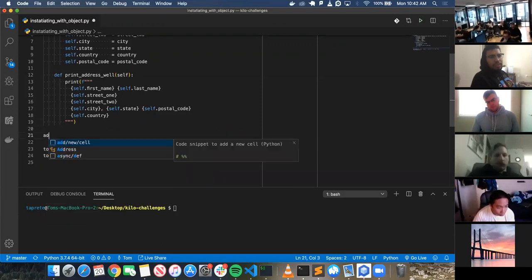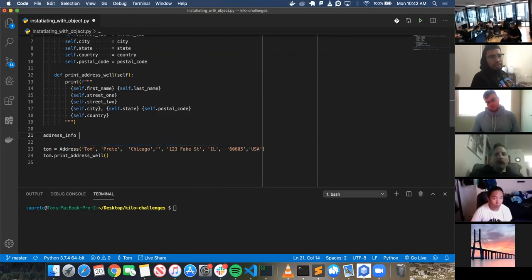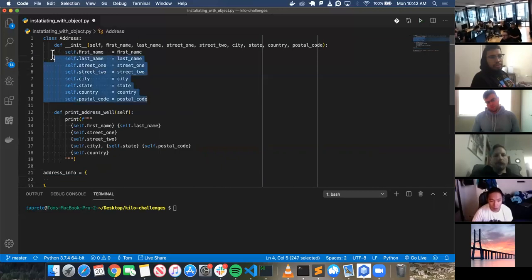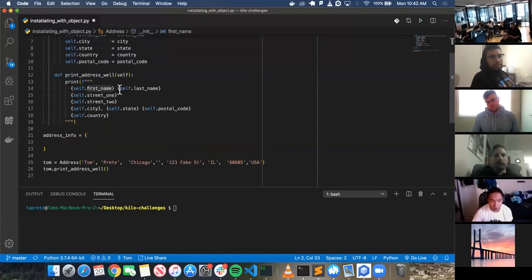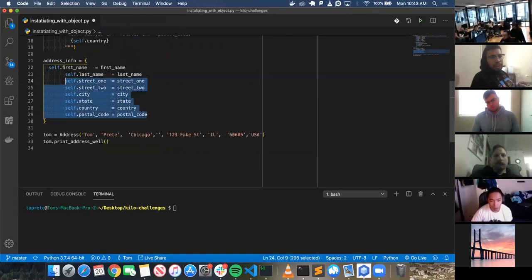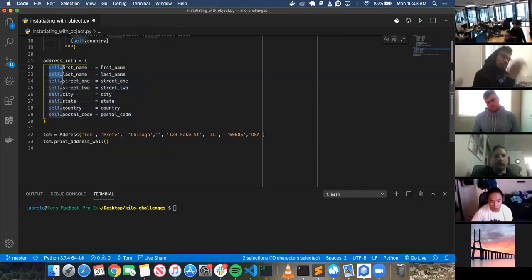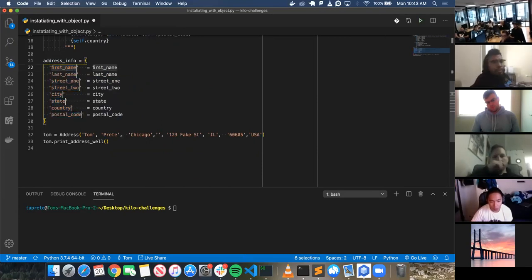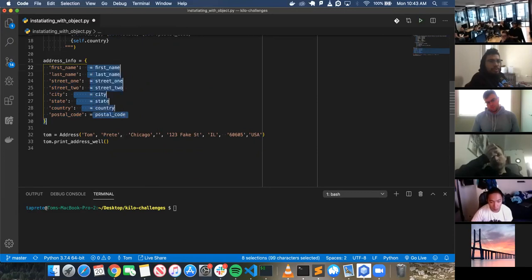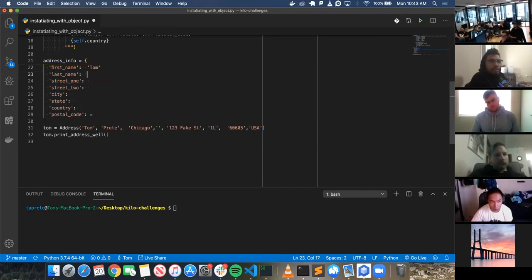So we can actually call address info equals, and I'm going to do Tom Preet address, 123 Fake Street, empty string, Chicago, IL, country USA, and 60605.